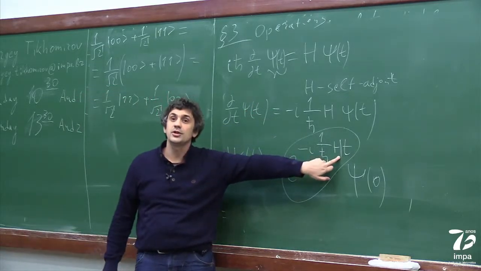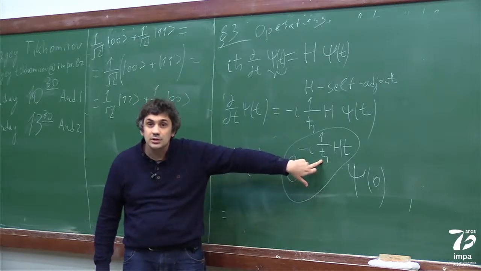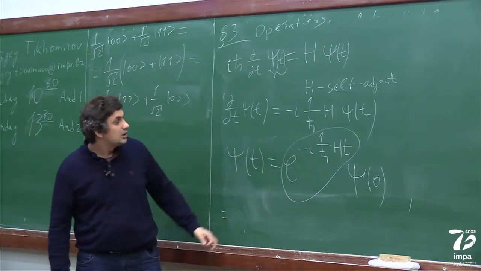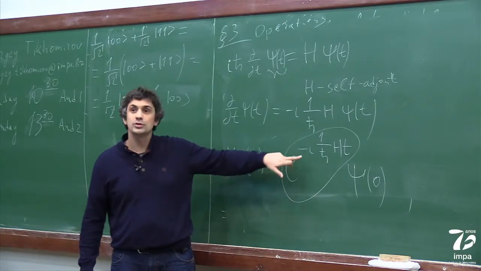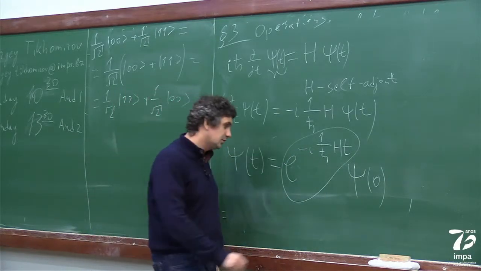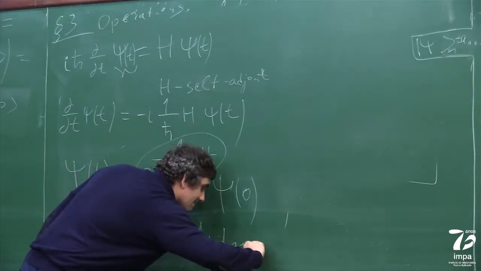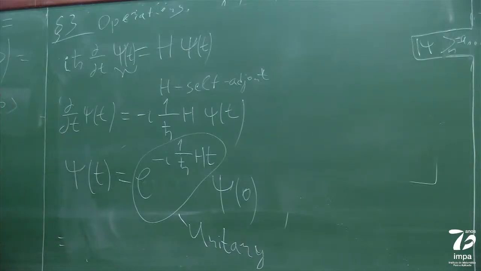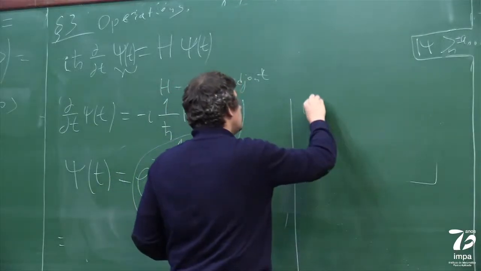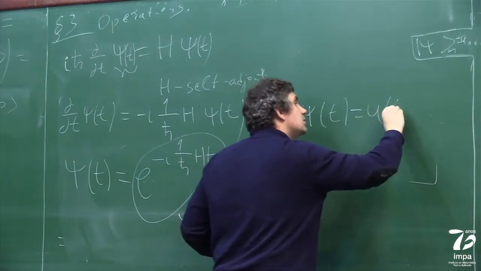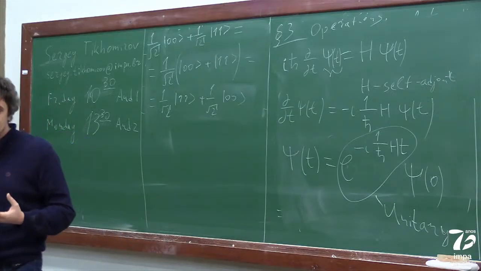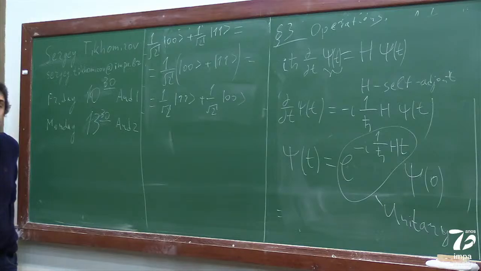And because H was a self-adjoint operator, H bar is a real constant, t is a real constant, i is the imaginary unit. So we have the exponent of i times a self-adjoint matrix, and then it is a unitary matrix. So whatever evolution we do with a quantum computer, all the changes which we are able to do are unitary operations. So this is what is going on.